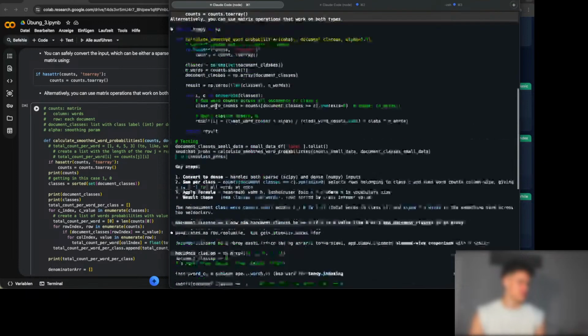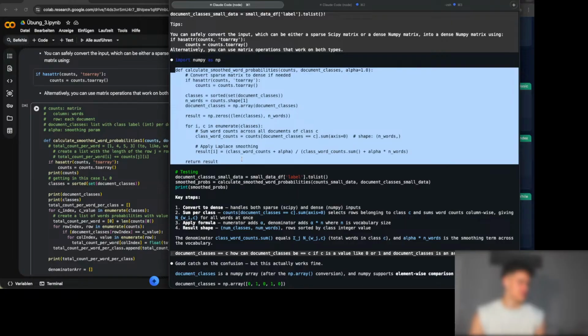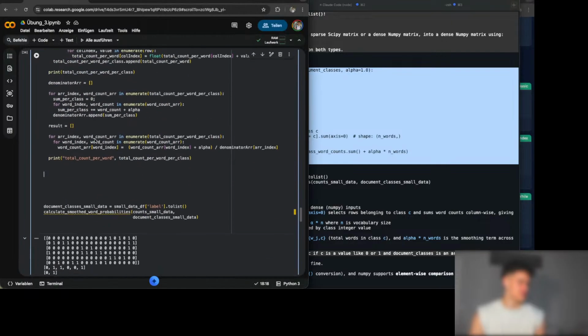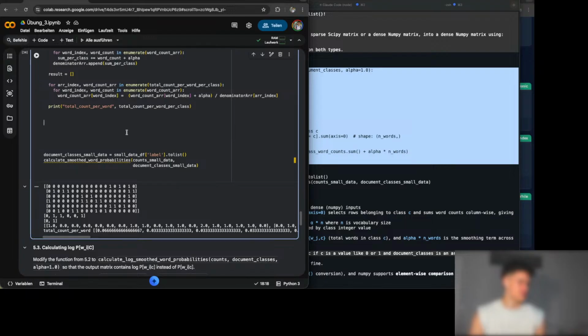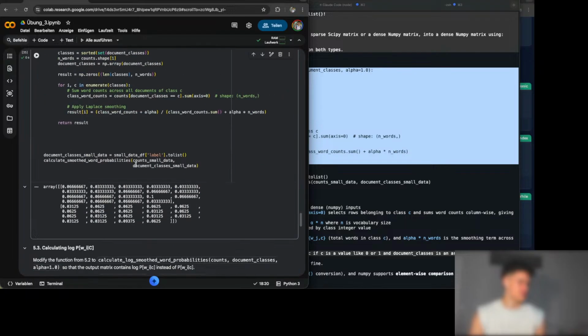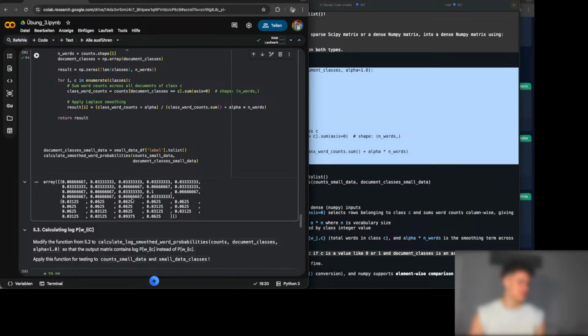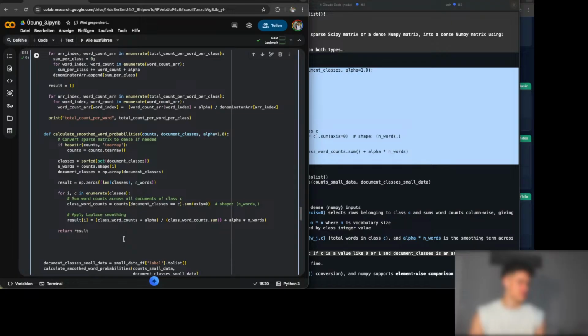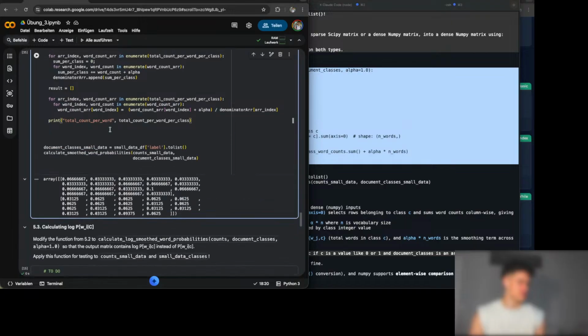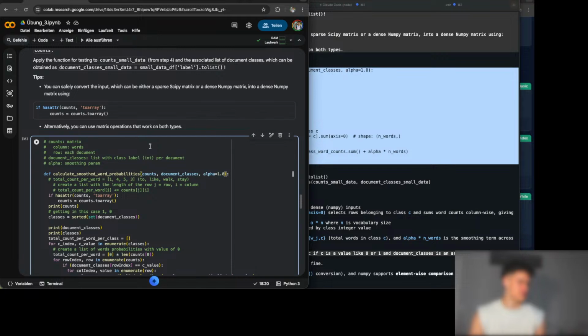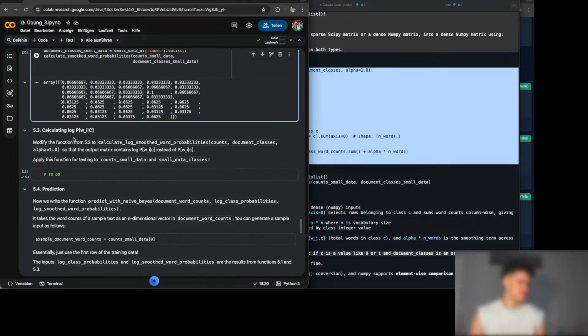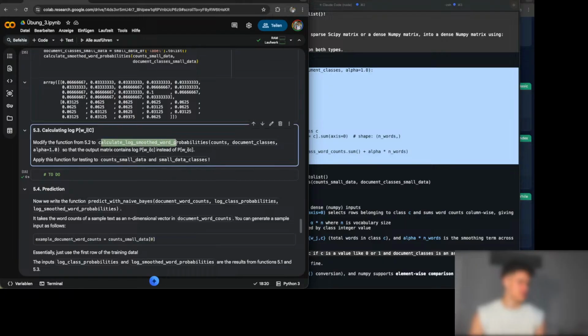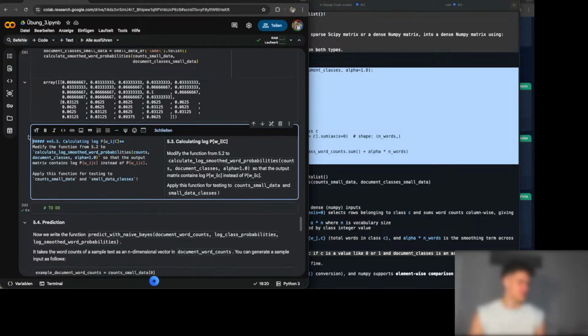Where is it? Ah, here is the nicely thing. Yes, and if we do this, how does it look? Oh yeah, we got the same answers. Perfect, even though it looks terrible. We got the same answers, and I'm cleaning it later. Let's go to the next exercise. Modify the font. Oh my god. To go log smooth where probabilities count among class alpha 1 so the alpha matrix contains instead of the log. Oh, I don't want to touch it.